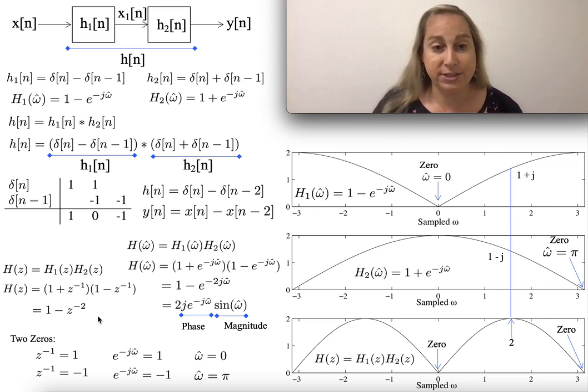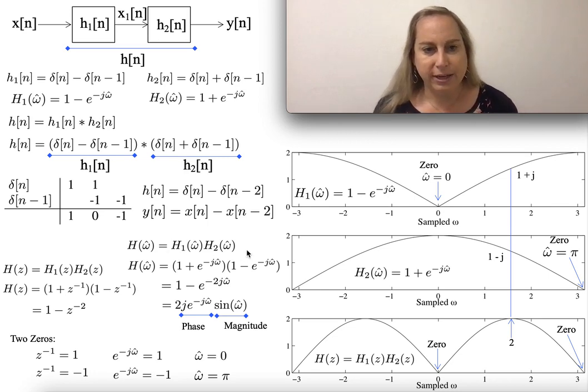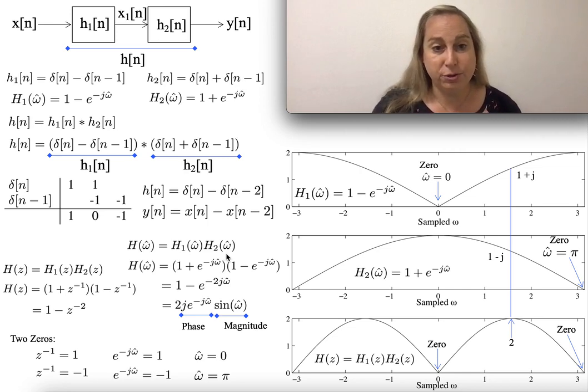Another thing I could imagine is the frequency response is interesting for H1(ω̂) and H2(ω̂). Well, I know what those two pieces are, and I could just multiply together. I get 1 minus e^(-2jω̂). That's not shocking because that would be very consistent with this z-transform as well.